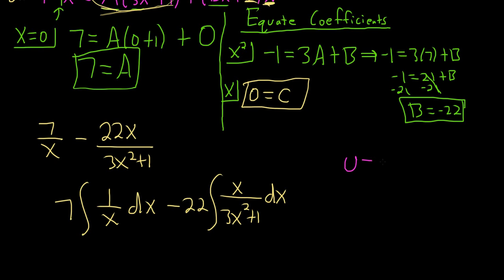Looks like we do have to make a u substitution here for this second piece. So we'll let u be equal to 3x squared plus 1. These problems are long. I mean this is a math problem. They take a long time to do. And then du, well that would be 6x dx. And as usual there's no 6 in the problem. So we divide by 6. Because we want to make what we have here match what's in our integral. So this is x dx. Now it matches.